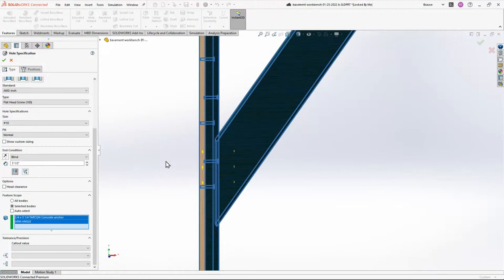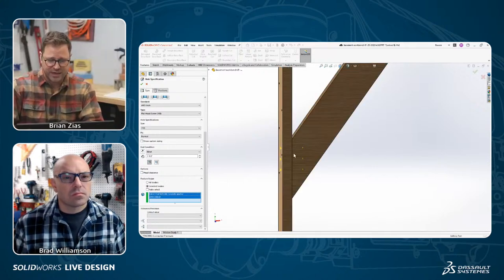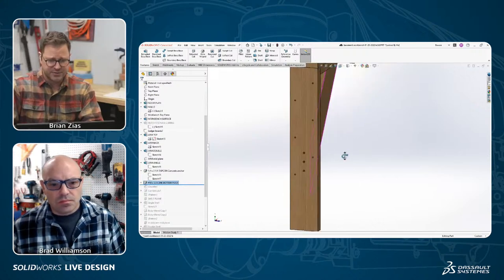Okay, and that's really important, especially if you're using up to next or through all end conditions in multi-body, you could slice through way too much. So the feature scope is what's going to be impacted by this feature. Kind of a trivial case here. There's only two bodies, but I really wanted to make sure it was only going to go through those two.